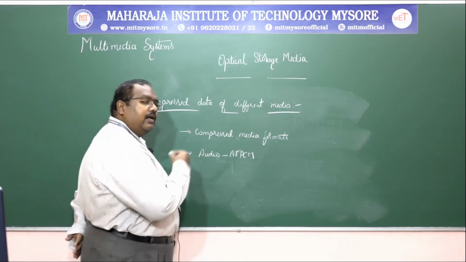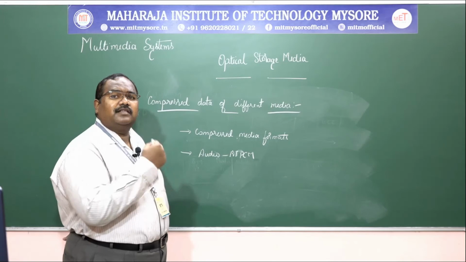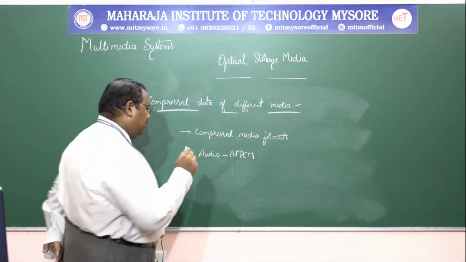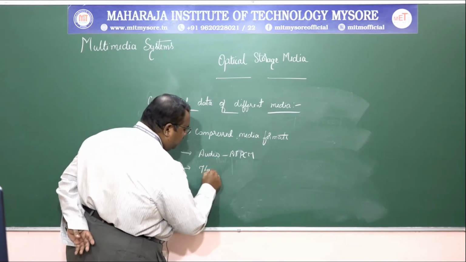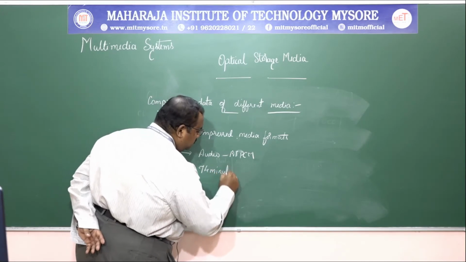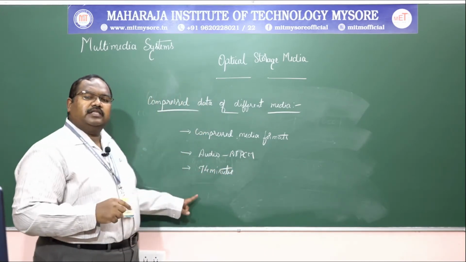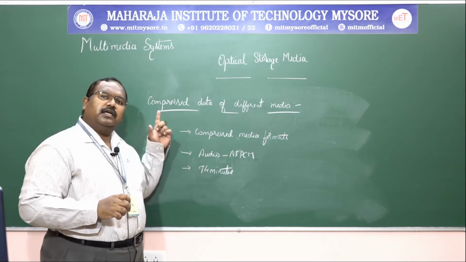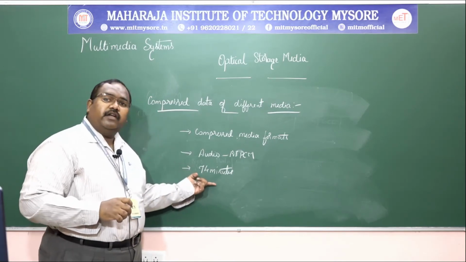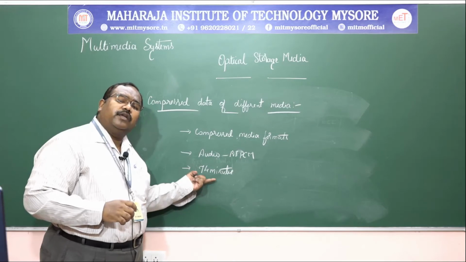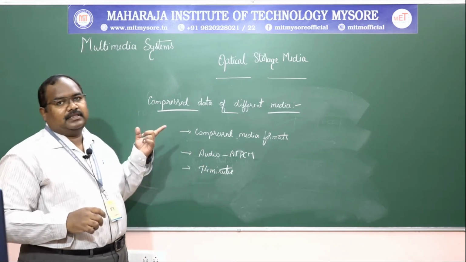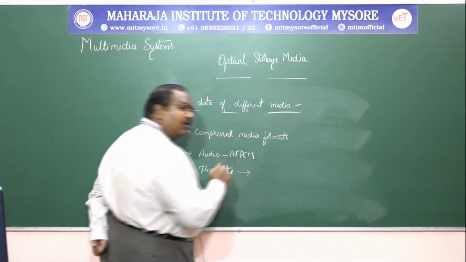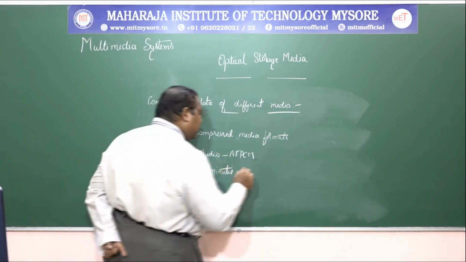So what is the percentage? When you talk about compression quality or quantity, you should have some measurement. In the example, when we derived the storage capacity, we had taken 74 minutes as a maximum time. It was a standard value that we had considered, and based on 74 minutes we had derived the storage capacity of a CD-ROM in the previous sessions. Now let us take the 74 minutes of audio when it is not compressed. When it is compressed, we are able to extend this 74 minutes into 19 hours.